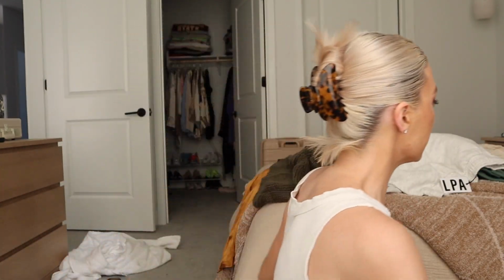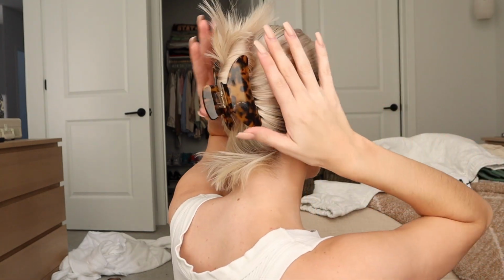So this is by far the easiest way to get your hair in a claw clamp if you guys struggle with it, or even just put your hair in a bun. Basically all you do, I've shown this in so many different tutorials, but you just put your hair into a ponytail that's pretty tight, and that way the hair all sticks together, and I just roll it up. I take a little claw clamp and clip it, so it looks like you're holding your hair together on its own with the clamp, but obviously there's a ponytail in there, so it's all clamped up.